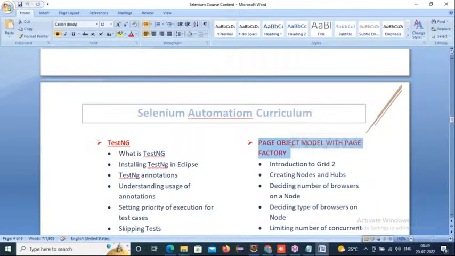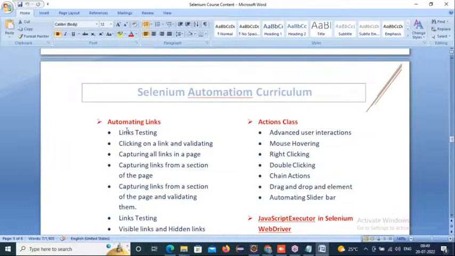Instead of maintaining complexity in the pages, we break down the pages. Each page contains some web elements and some operations. Page-level web elements and operations we organize in separate Java classes. 10 web pages are there, 10 Java classes. Okay, so all these things we'll see, friends. So automating links.